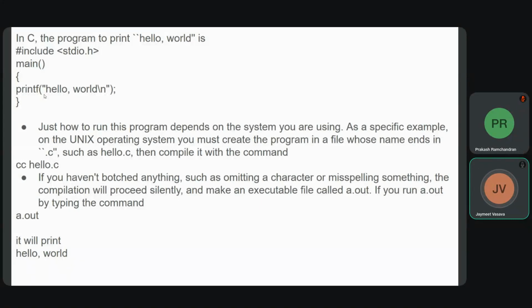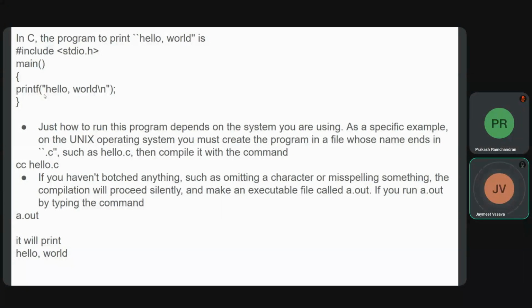Just a few additional points. How to run this program depends on the system you are using. As a specific example, on the Unix operating system, you must create the program in a file whose name ends in .c, such as hello.c, then compile it with the command cc hello.c.